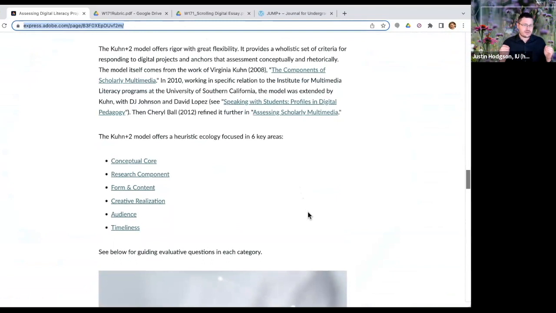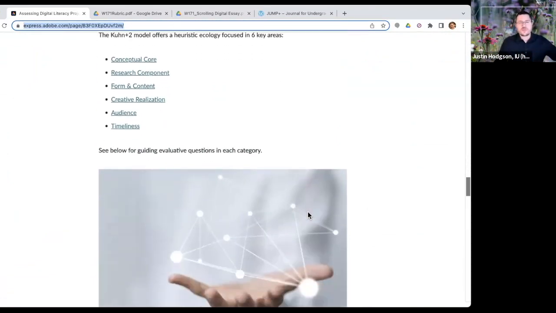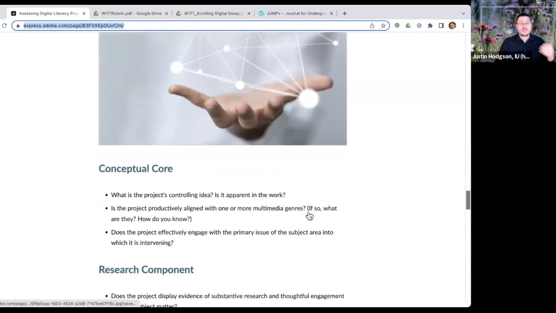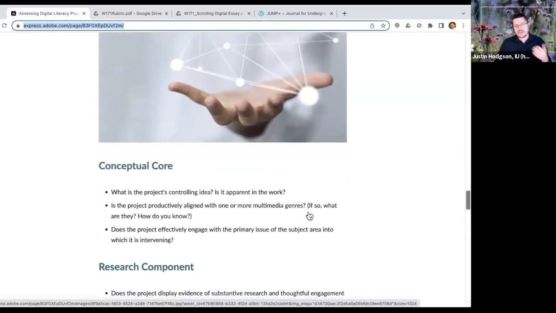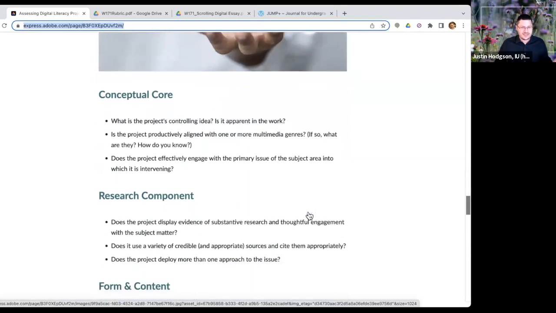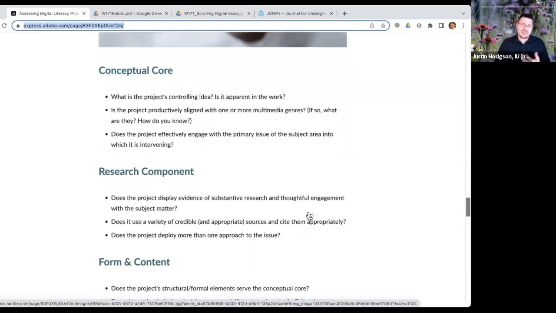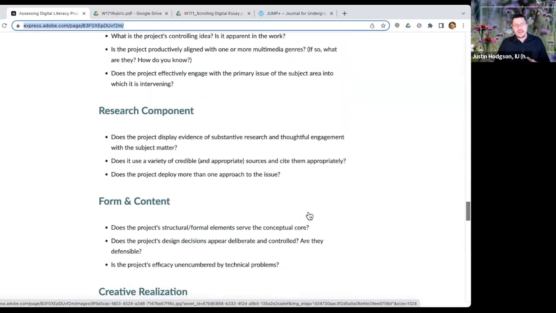And so it doesn't have a clearly defined, this is this many points. It's more like, let's start with an orientation to some questions. What is the conceptual core of your project? Does it have a controlling idea? Is it apparent? Have you done research? Is it significant? Does it make sense for your core? These things all mutually inform each other. And if you look at Sheneese's criteria, many of the things she's outlined actually map into this larger heuristic that Kuhn and folks came up with.